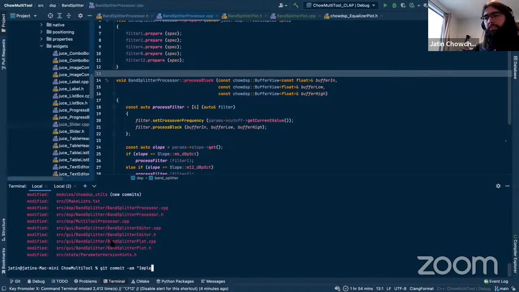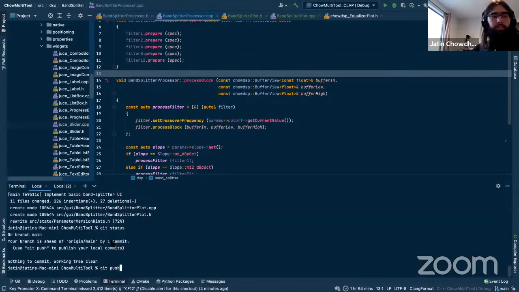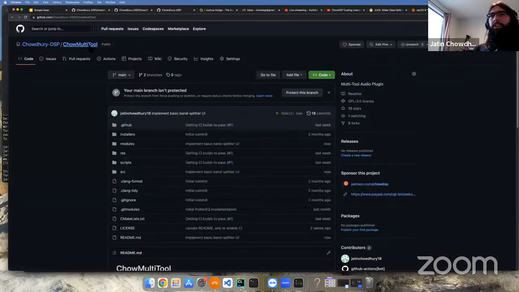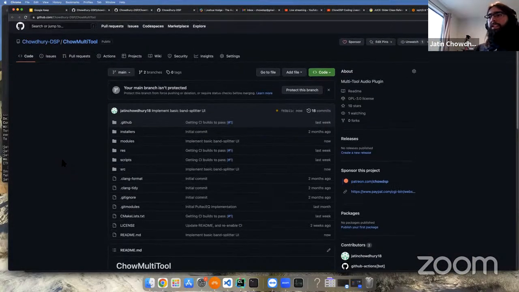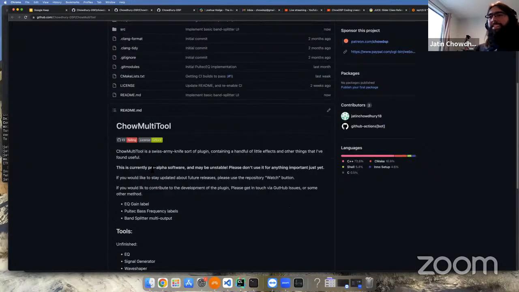I'm gonna call this thing the basic and explorer UI. Cool. Yeah. So if anyone's curious, in this plugin right now, it's on GitHub over here, Chow Multi-Tool. There's a little note here in the README that this is still very pre-alpha.